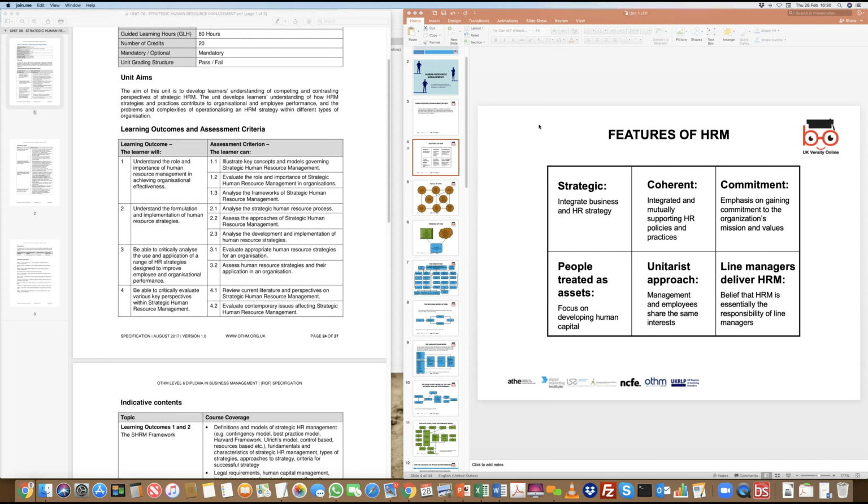Now, the reason why we look at features of HRM is: what does the function actually do? I say I'm in marketing, but what do you actually do on a day-to-day basis? So the literal meaning of the features of HRM is what we do on a day-to-day basis. If I'm an HR manager, a manager with responsibility for a lot of resources, the day-to-day would be things like planning, organizing, directing, controlling. These are the things which HR does on a day-to-day basis.